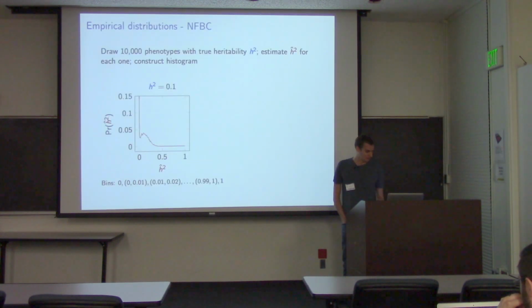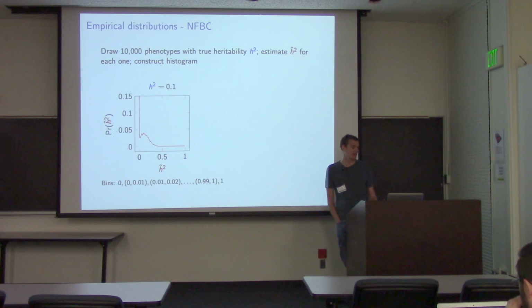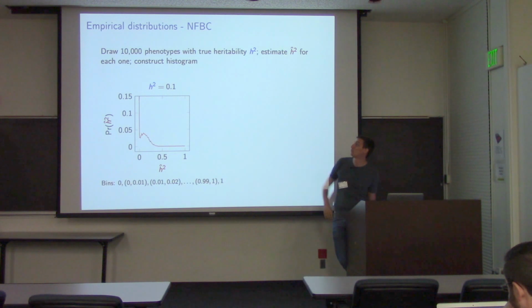Okay, so we were saying that the problem might be because the normal distribution assumption is wrong. One way to check this is to actually see what the estimated distribution looks like under the null model, the true model that we're assuming. So let's say we assume a certain heritability value of 0.1. Then we draw 10,000 phenotypes from it, and then estimate the heritability using our method of REML again and again. And then we just see what we get.